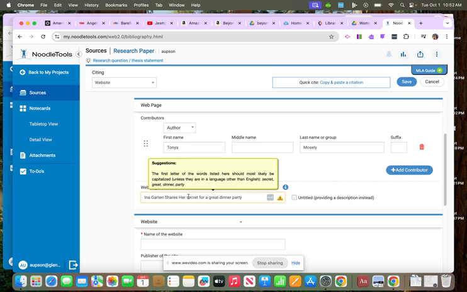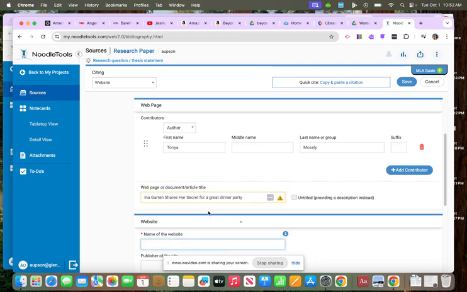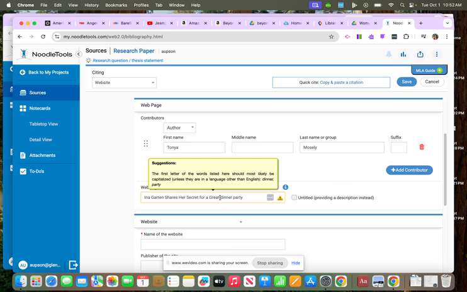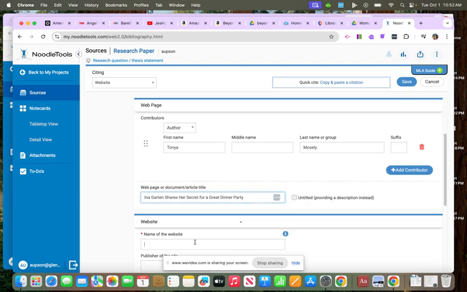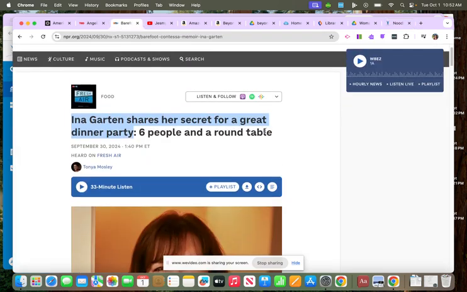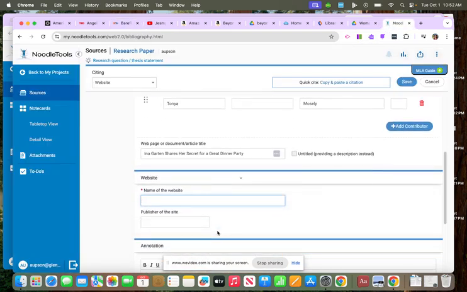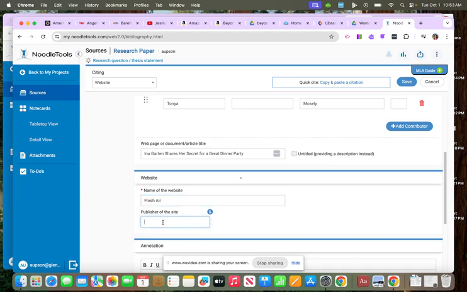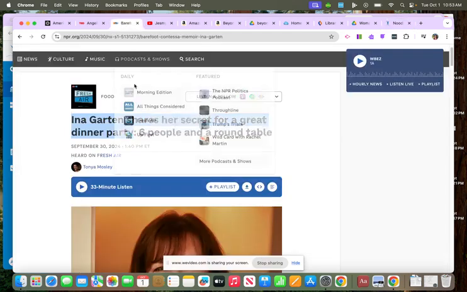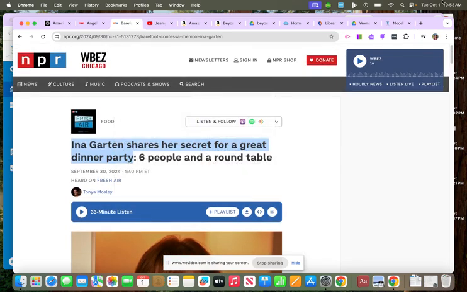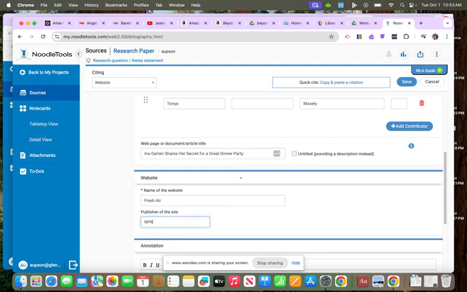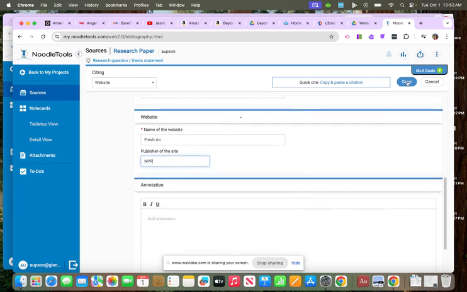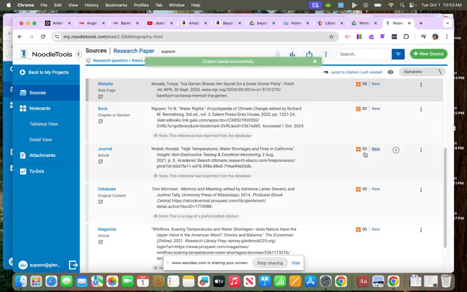NoodleTools wants me to capitalize the major letters, so I will do that. And then the name of the website is Fresh Air. That's basically the name of the podcast series. And then the publisher of the site, that's whatever news organization publishes it. I'm going to put that as NPR. Save. And here I have my citation for my podcast.